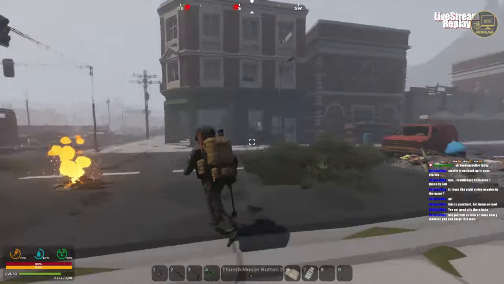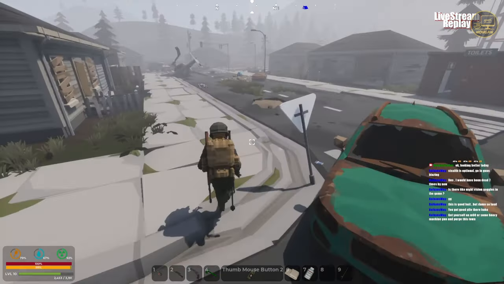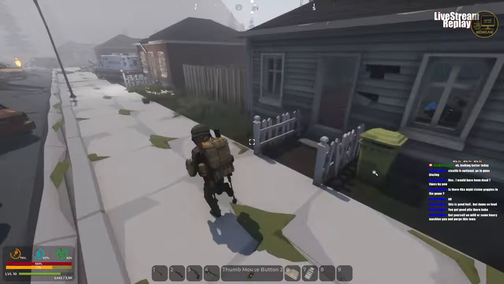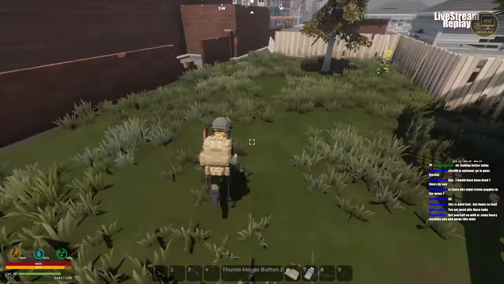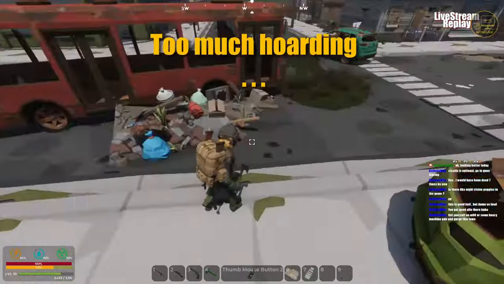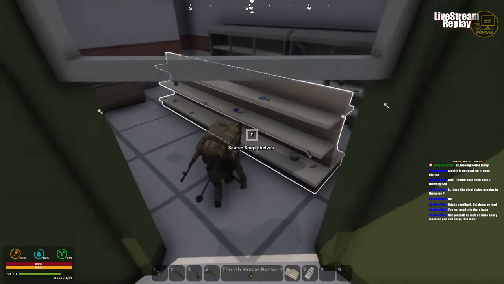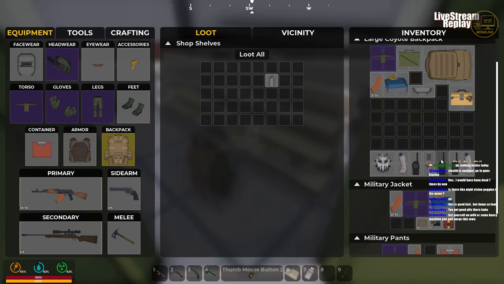Oh wait, actually I haven't cleared these houses yet. Never mind. Alright, let me go back to my base. Drop off some stuff before I continue. Alright, let's continue. Kinda don't wanna just drop off these items in the open world, so I'll find a container and drop them there, like this. Dump all these guys here. A very responsible citizen. I do not litter.